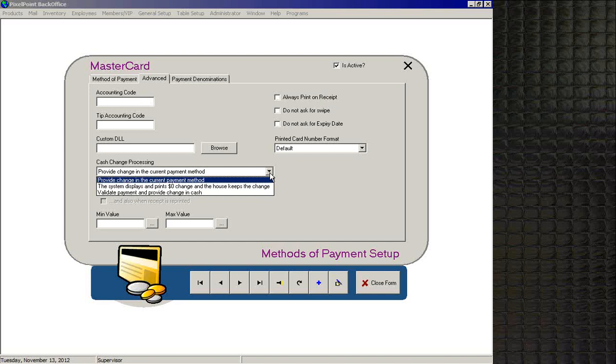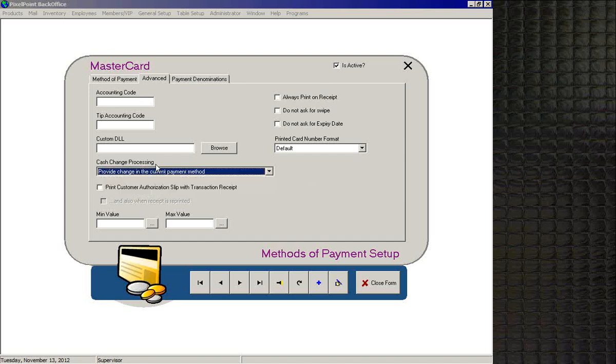Now, the way these government vouchers typically work is that they do not provide for change. If they did, then some people will just go buy a pack of gum and then give me the change, and they don't want that. What they want is for people to use them for meals and so on. So if I present a $15 government voucher and it comes to $14.50, rather than provide change, the system displays and prints $0 change and the house keeps the change, being the 50 cents. If it goes over the $15, then you pay whatever is above and beyond that. But if it's less than the $15, you're only going to get the $14.50 worth, and that's it. So that's what all this pertains to: how to handle the processing of change for things of that nature.